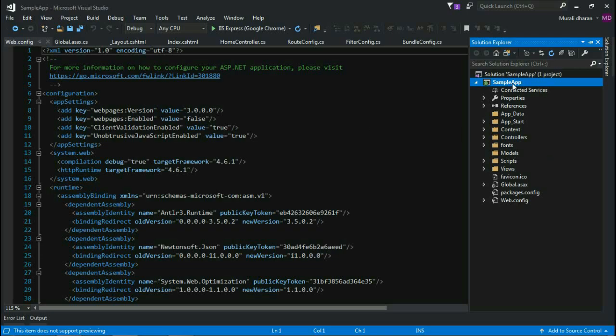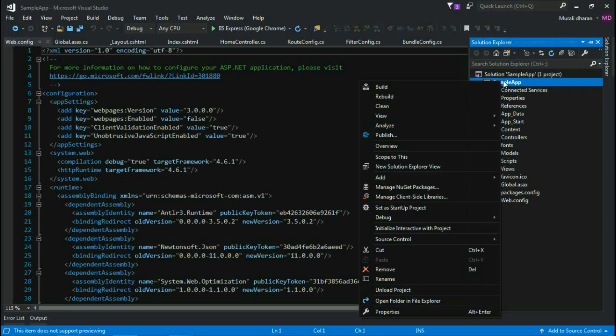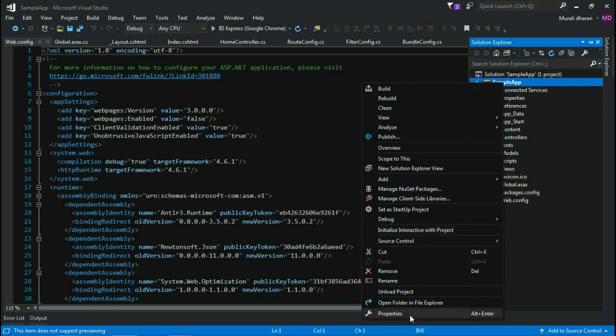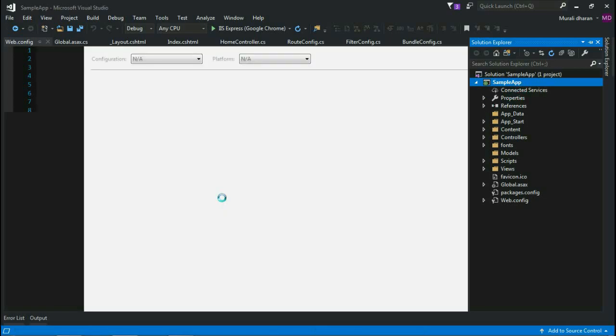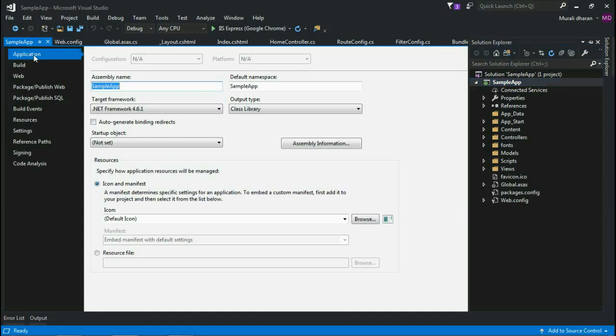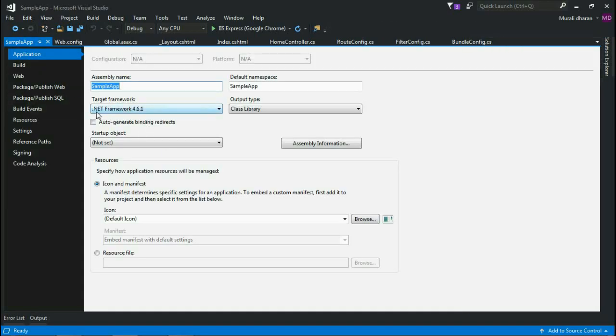Now we're going to run this application. Before you run it, please make sure you set your current project as the startup project, and go to properties. Check whether you have the proper .NET Framework version that you specified when creating the project.